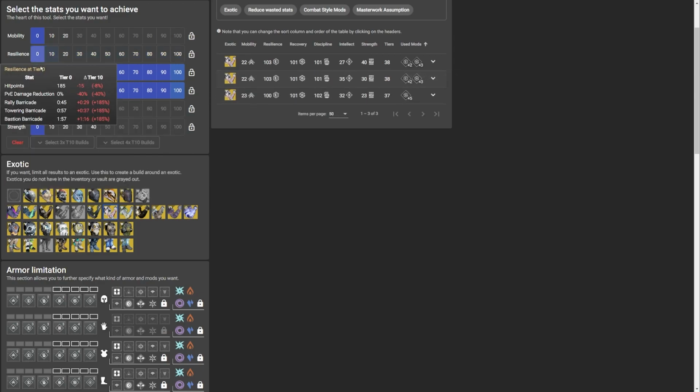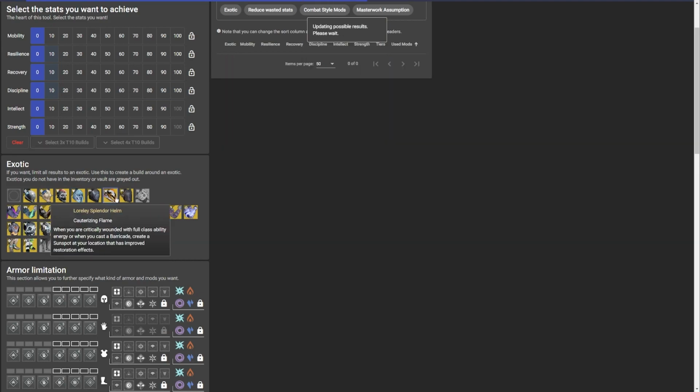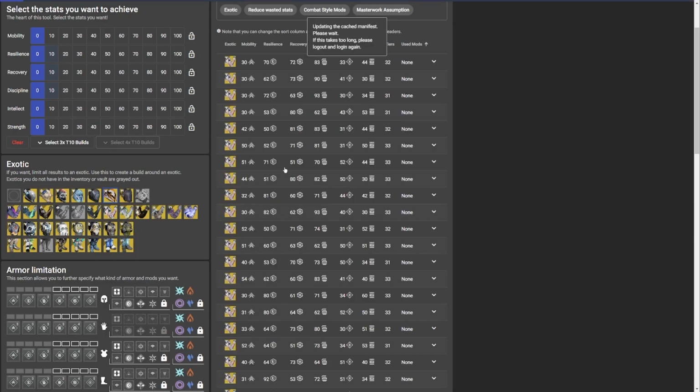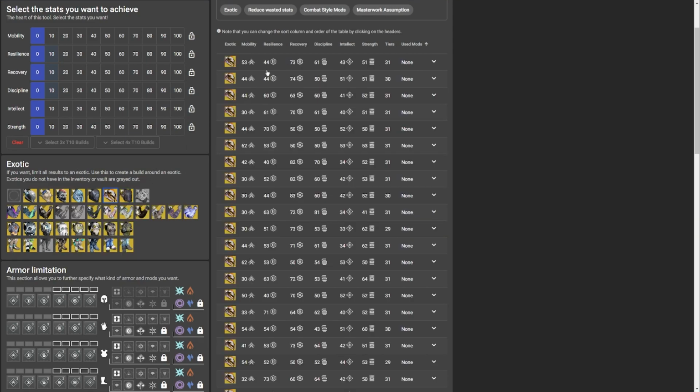But let's just say, let's go back to zeros. Let's say, for example, you're a Solar Titan and you want to use that new Solar Helm that's doing the rounds right now, the Lorelei Splendor. Because that is what you want. Now, my Lorelei Splendor is pretty damn awful. I'll say that for sure. But I've selected that now. It's loading. And now it's going to provide me with options.